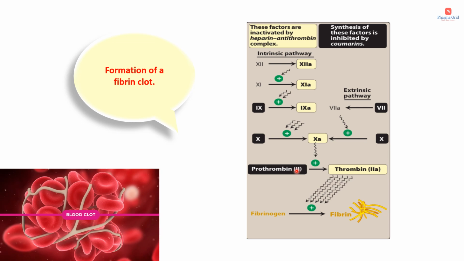Next, thrombin cleaves fibrinogen into fibrin. Afterwards, thrombin cleaves the stabilizing factor, also known as factor 13, into 13A. And this factor 13A binds with calcium to create fibrin cross-links that stabilize the clot. Thrombin has several functions, including activating the platelets, which are the cell fragments involved in clot formation, and activating factors 5, 8 and 9.